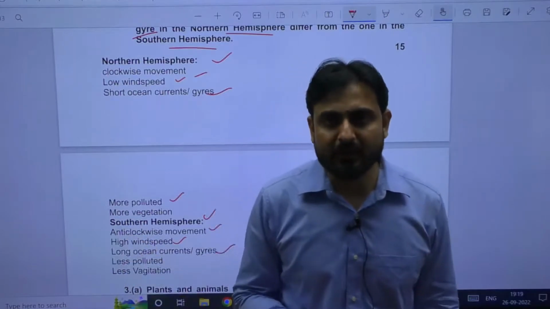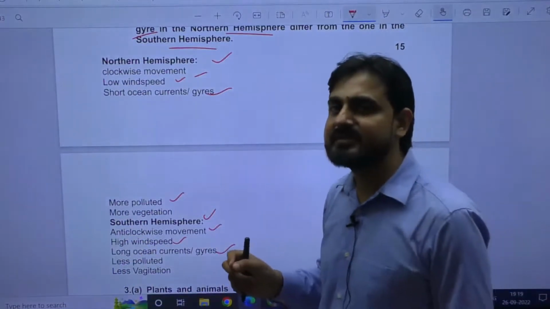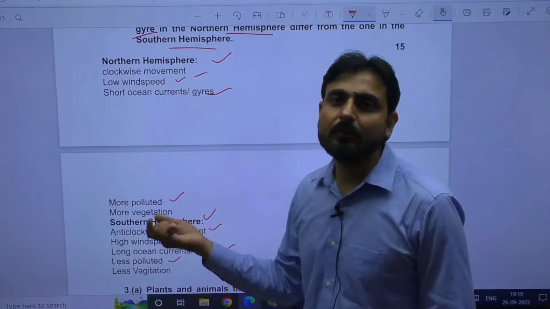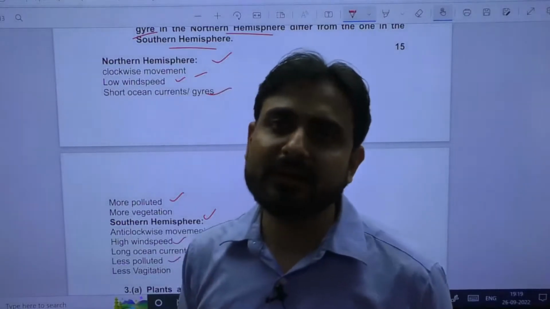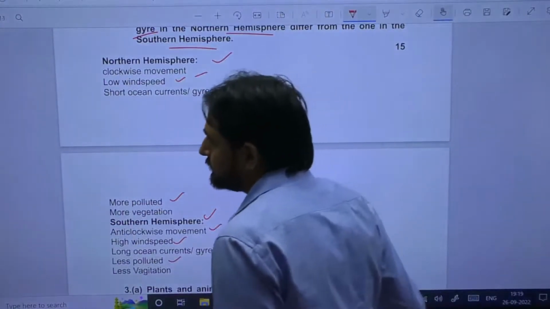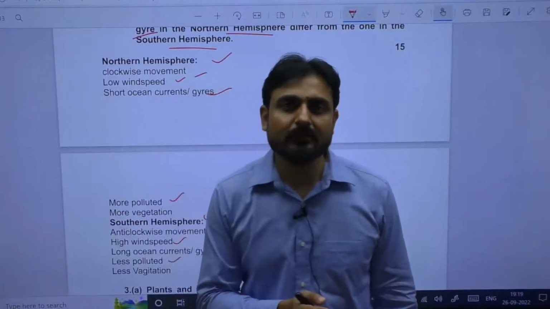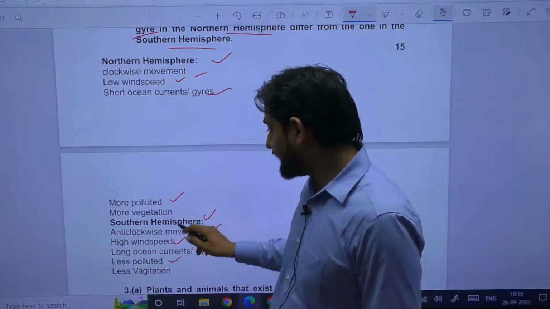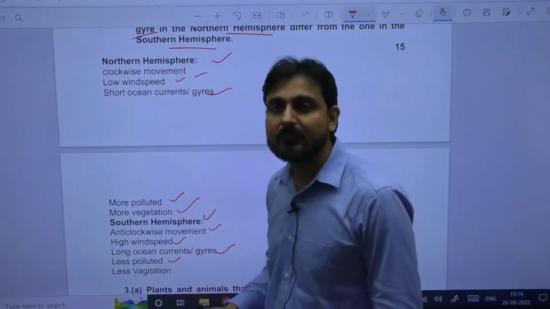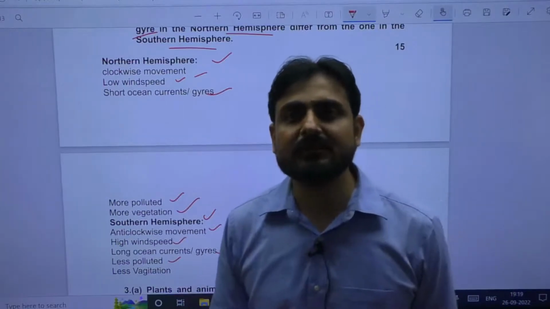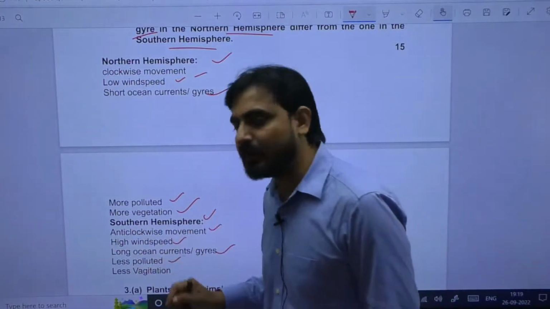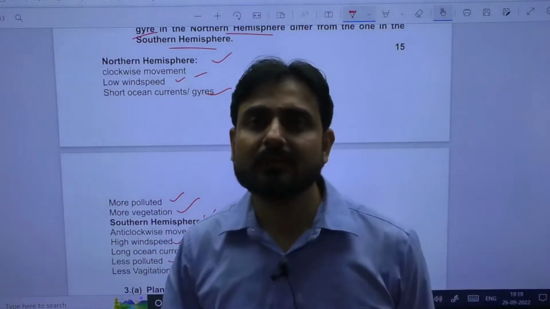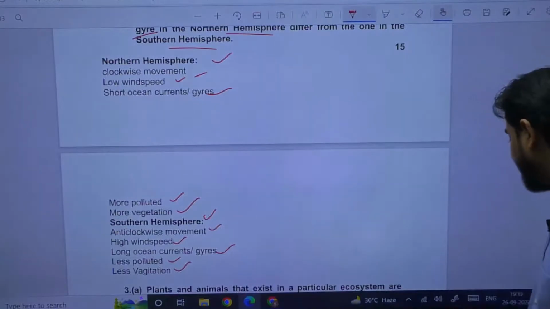But in the southern hemisphere, the concentration of pollution is low, maybe due to low population density, maybe due to low land mass, maybe due to the fast flowing pace of the ocean currents. Then further, there is more vegetation in the northern hemisphere, the Sargasso Sea, etc., we notice over there. But the southern hemisphere is more free with respect to vegetation, or has less vegetation.